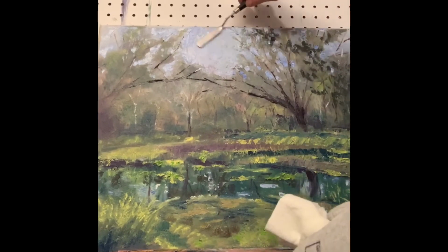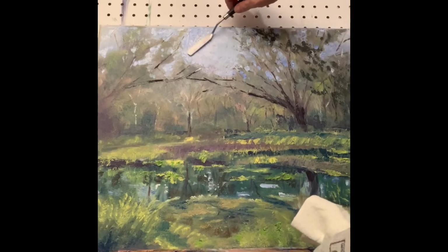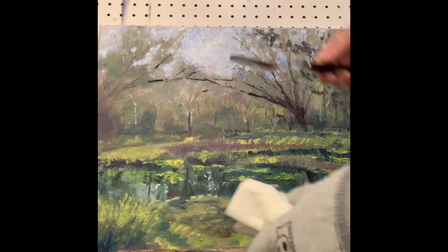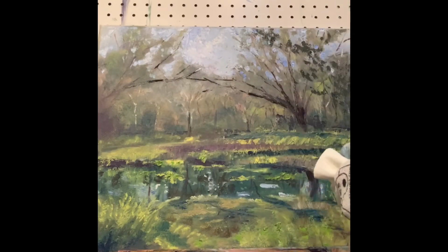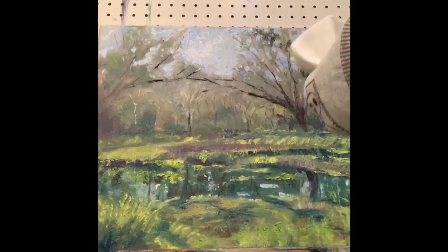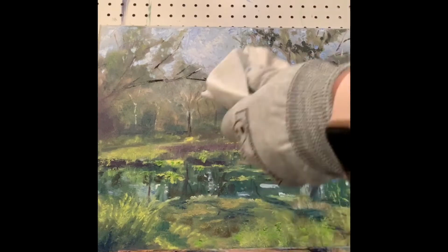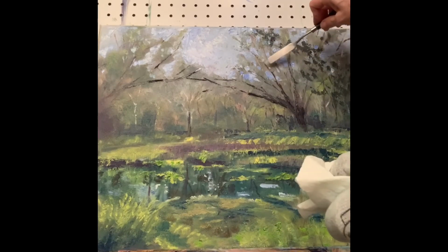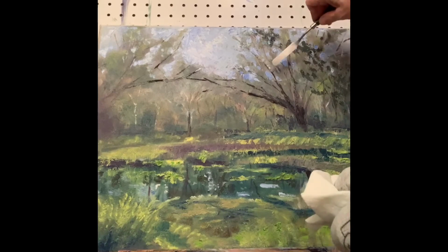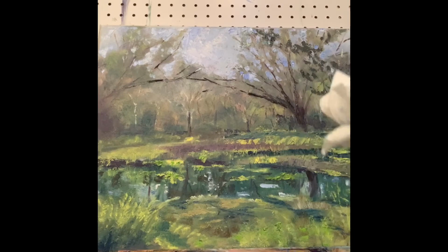Here's where I start. Taking things out, putting things in, changing things, adjusting my sky, going back and forth. Some people call this push and pull. It's not really push and pull. Push and pull is pushing colors back and forth so that they interlock and interweave and make your painting have some zing and some pizzazz, some continuity. But a lot of people call correcting their painting push and pull.